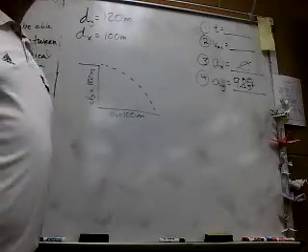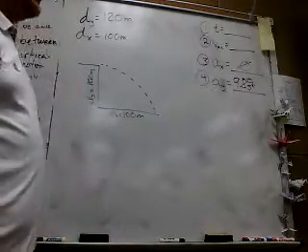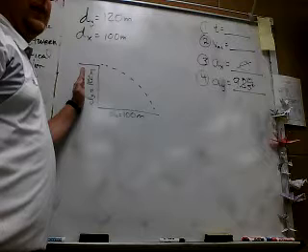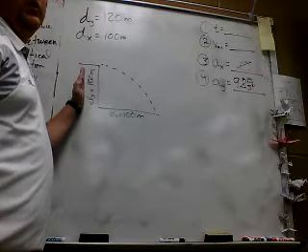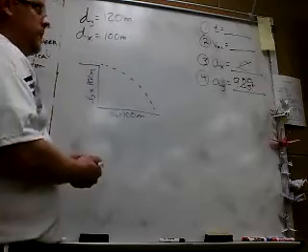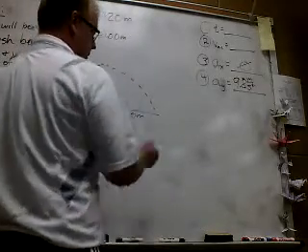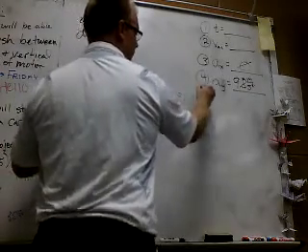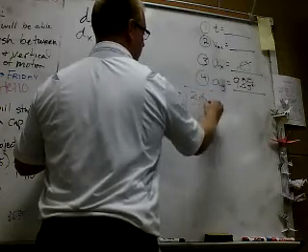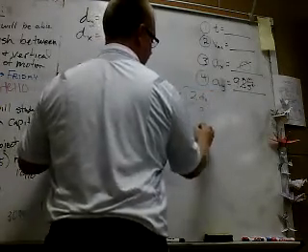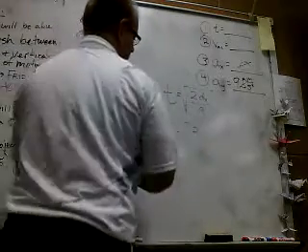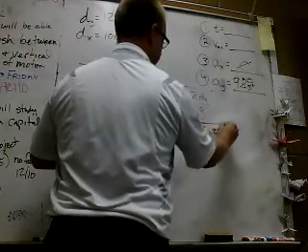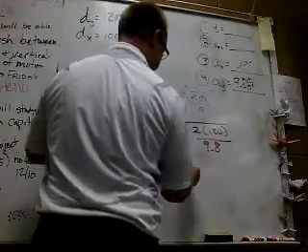So now time and the initial horizontal velocity. Okay, if I have the height, I can find the time. Does anybody remember what formula we're going to use for that? Let me pull out my formulas. It's this one, right? 2 dy over g. What's the height? 120. What's gravity? 9.8. So let's do that.